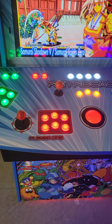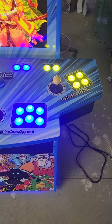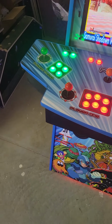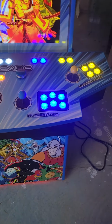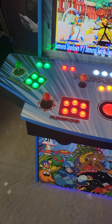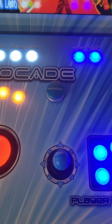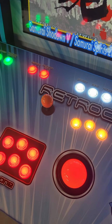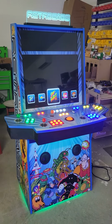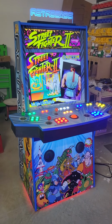It has a 4-player control panel. I call this a T panel. I know a lot of the other people in the community call it an aircraft carrier control panel, but that's a mouthful, so I like T panel. On here, we have Sanwa joysticks, LED buttons and trackball, and a laser engraved spinner dial that has the logo that matches the Retrocade. It's a great cabinet that has cool features that you don't see in a lot of other places, with the 4x3 screen and the active marquee.